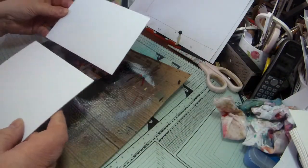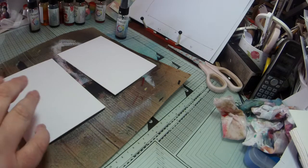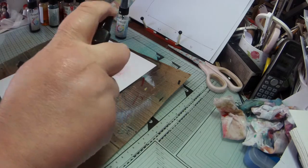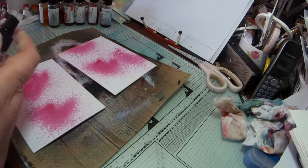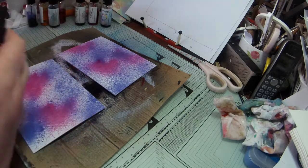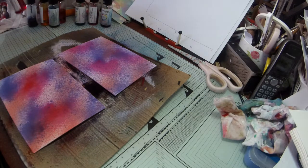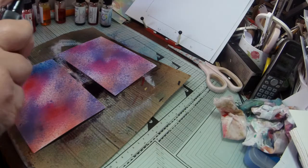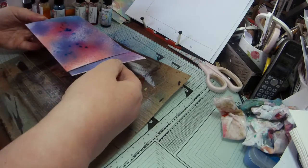While those are drying I'm going to get my two pieces of mount board for the cover — the ones that measure six and a quarter by four and a half. While I've got my inks out I'm going to spritz these, starting with some hot pink because it wasn't a colour I used on the rainbow itself — it seemed a shame not to use it. I'm just mixing some random colours on this mount board, only colouring one side because I want to leave the inside quite fresh and white. I've added a little bit of sky blue too, and I'll just leave those to dry.